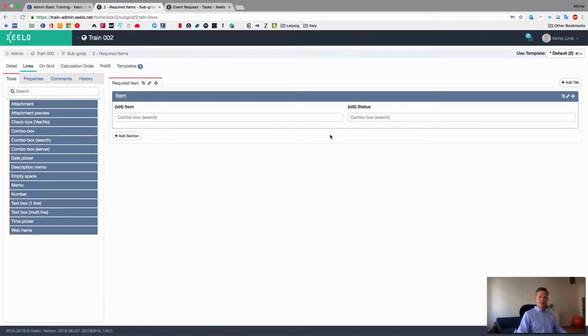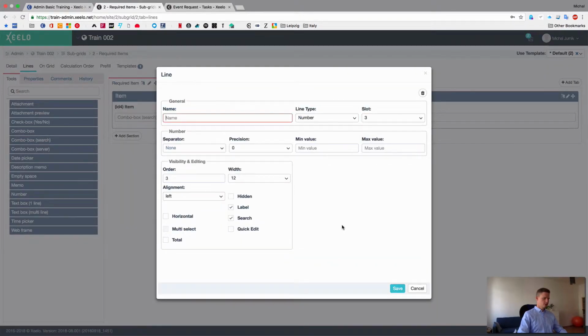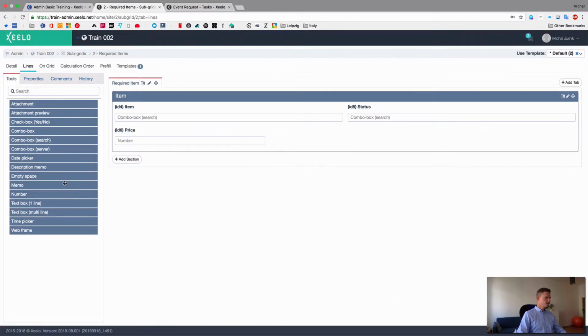And underneath, we add 3 new object lines called price, quantity, and total. All of them will be number. So let's add price, width set to 4, and don't forget to set a separator to space. Here we go.